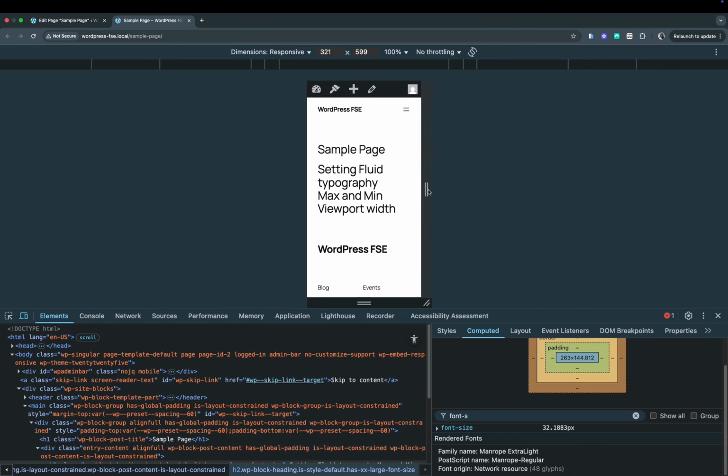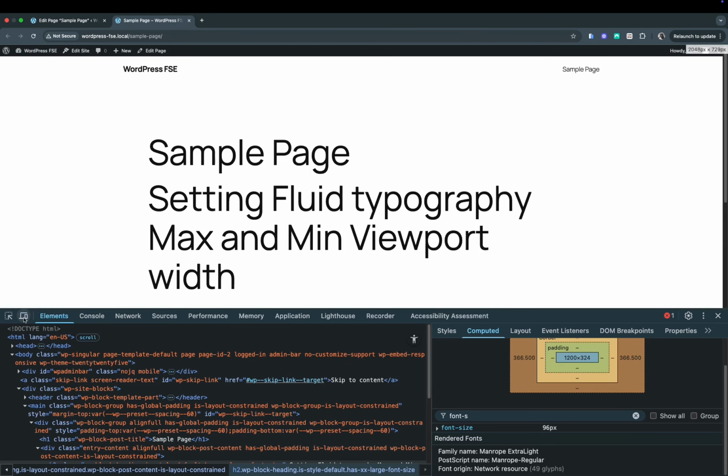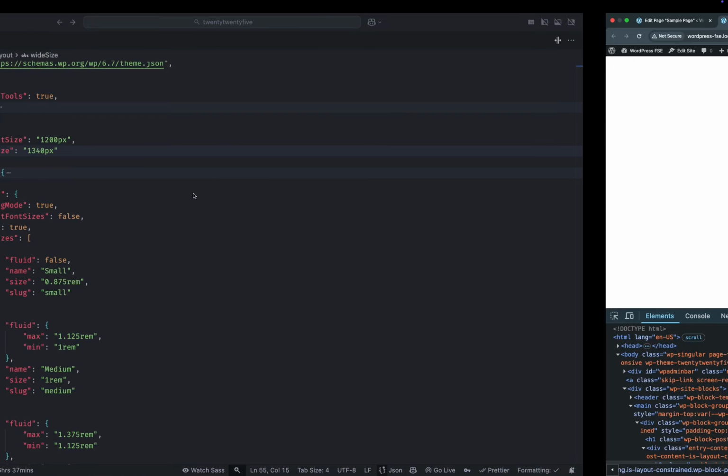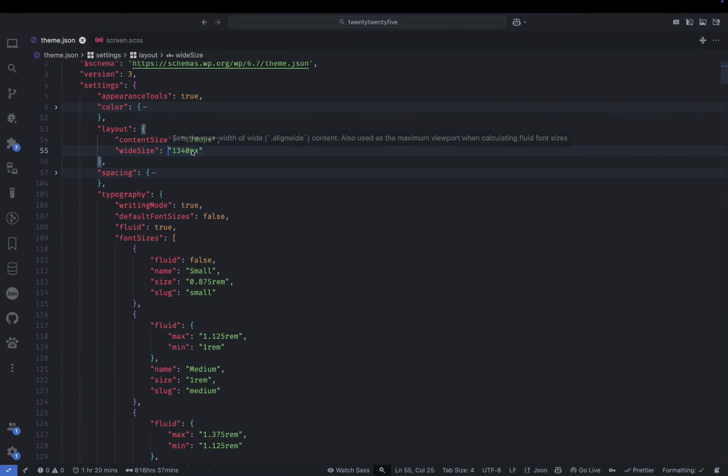See as it goes down, until it gets to 320 pixels, then it stops scaling. So this introduces one small issue. What if your design is 1200 pixels wide, and you want the font size to only start scaling when we hit that 1200 pixels? You might feel okay, maybe I change this wide size to 1200 pixels so it starts to scale from that place.